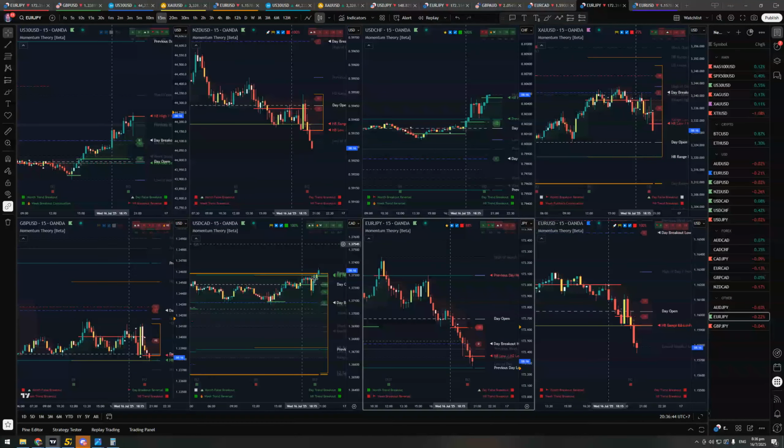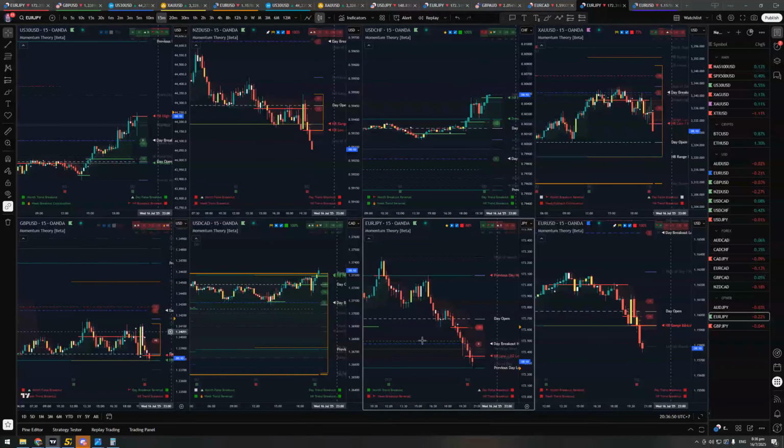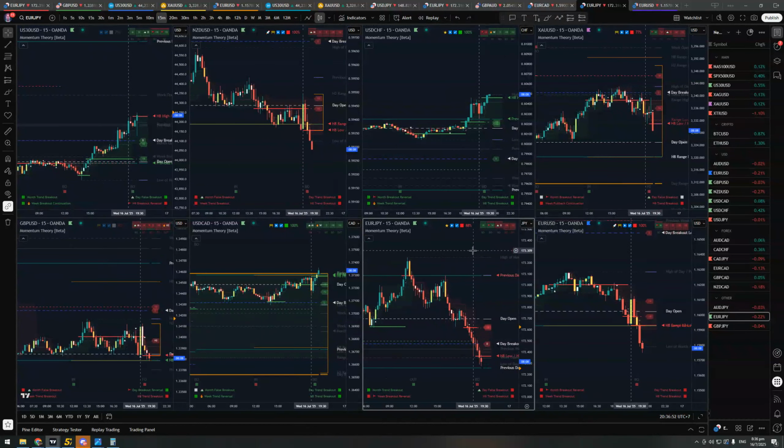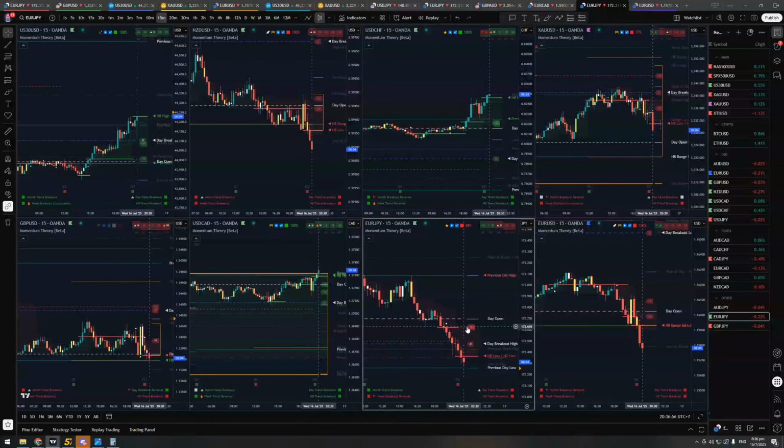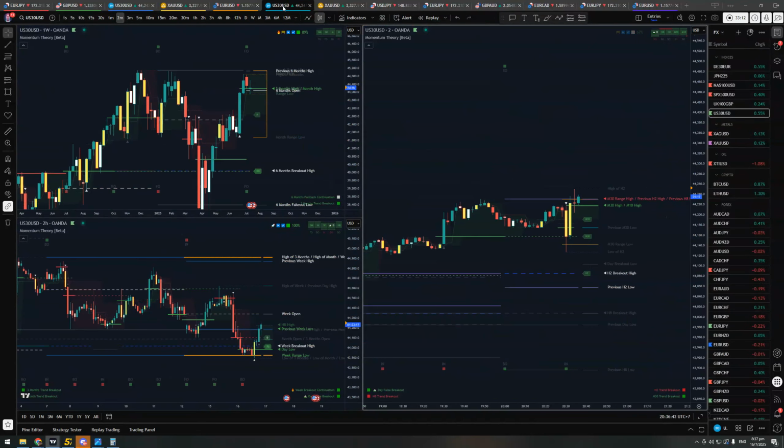So just going to mark this off. And it looks like lots of things are moving. EJ still not going. I don't know if this is going to go up, but my bias was bullish, even though the M15 is bearish right now. I'm only going to be interested if it flips that H8 breakout level. USD Swiss, NZD Swiss. So all these ones, these are valid breakouts to take, but I'm more of a pullback. I'd rather wait for that pullback.